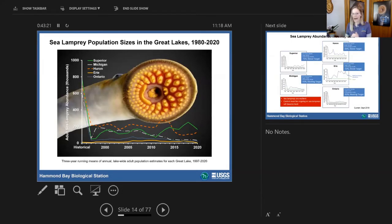Okay, and as I begin to wrap up my presentation, I just have a little bit more information to convey. When I was asked to give this presentation, it was requested that I provide a bit of information about current populations. So what you can see here is the actual data behind sea lamprey populations in the Great Lakes. You can see one line for each one of the Great Lakes: Superior, Michigan, Huron, Erie, and Ontario. And on the x-axis, we have year since invasion. There's the historical abundance of sea lamprey on the far left side of the x-axis, and then I have more recent years shown on the x-axis.